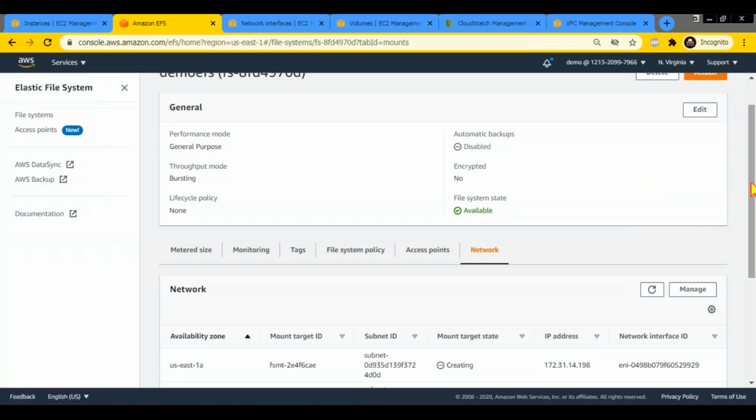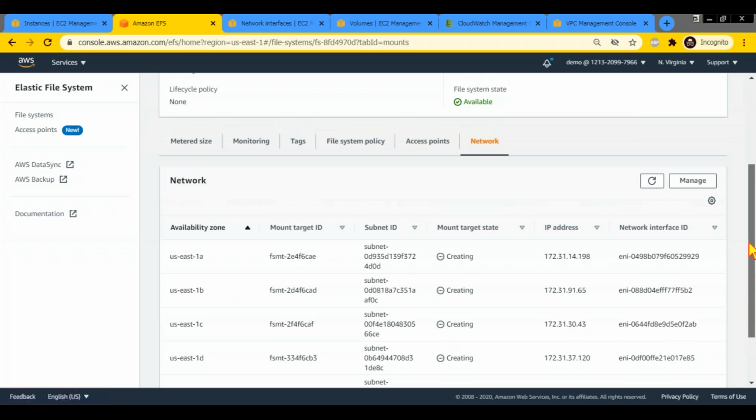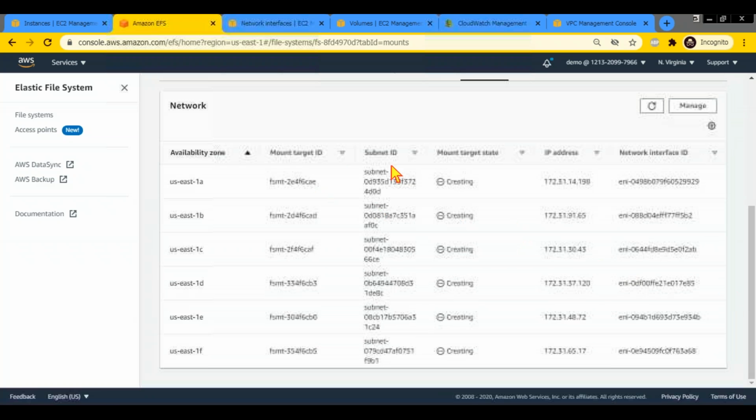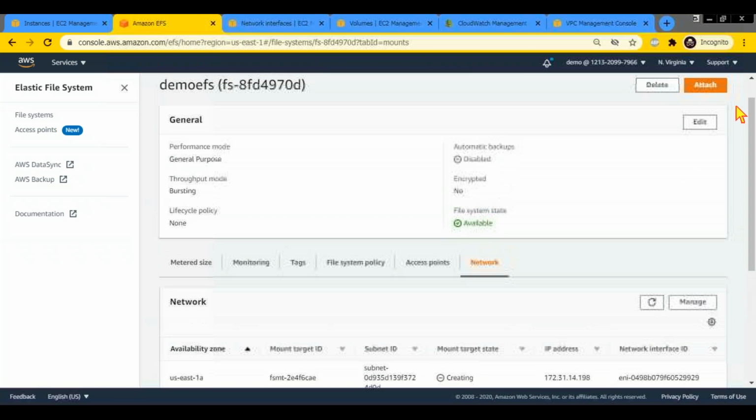The mount targets will take a couple of minutes. Until then, you will not be able to attach it, because you do it from here. We'll wait for that to be created.